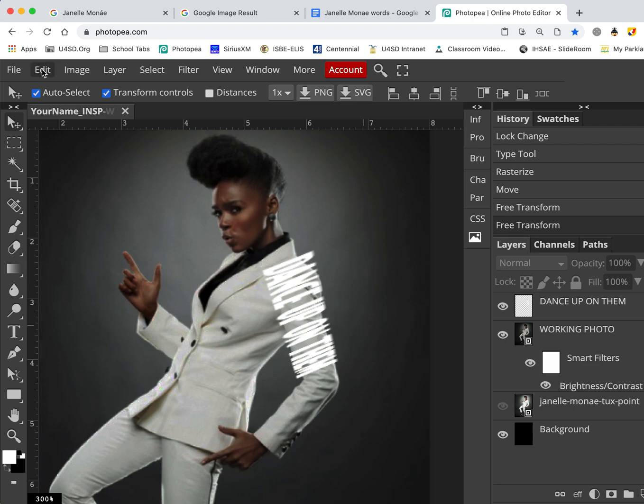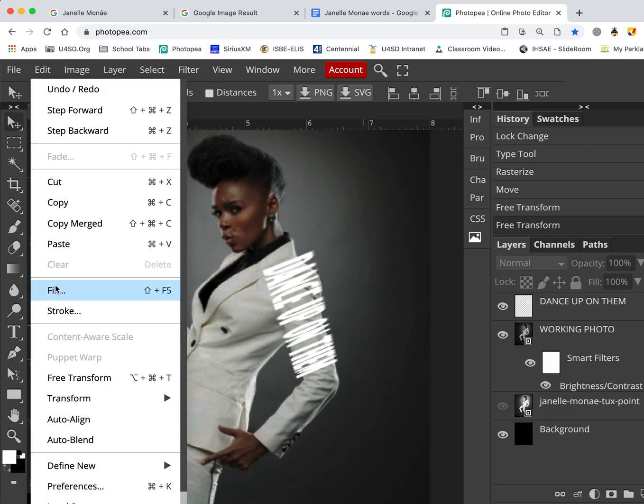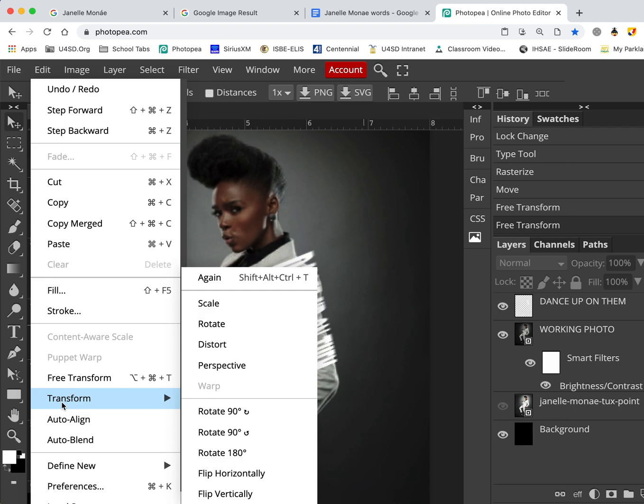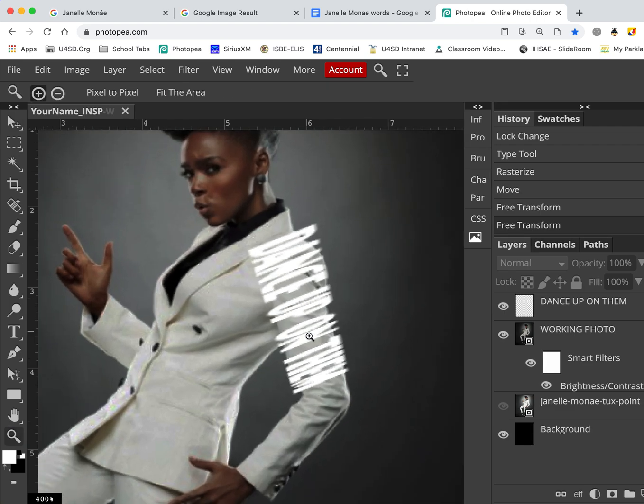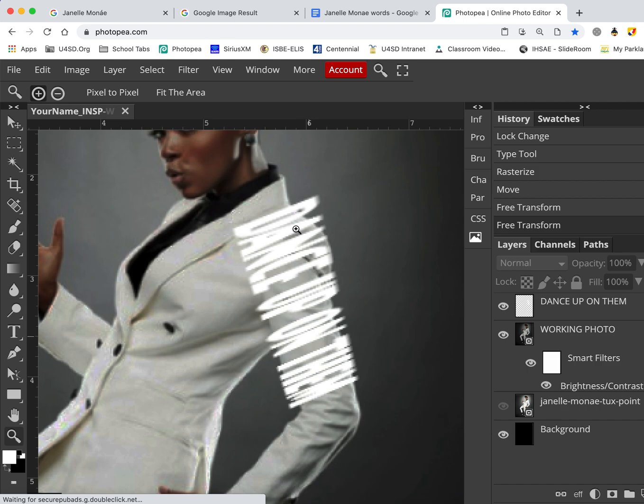If I were to warp it instead, then it's going to give me more points and be a little more malleable. I'll get to that in just a second. All right, so you're probably thinking, Ms. Gross, that's close, but no cigar. It's looking a little rough there. You also notice that it looks a little pixely. Again, I'm zoomed in and we're working at only 72 pixels per inch to keep these fast for you.